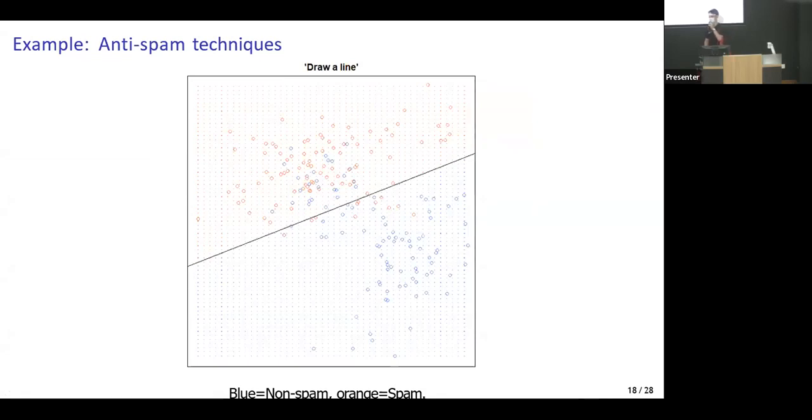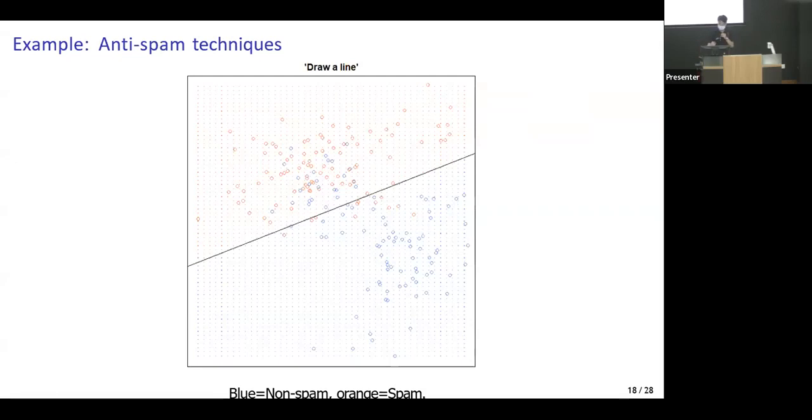As I mentioned earlier, such features may include the count of the number of words "winner" and the count of the number of words "free". So you may think of the X and the Y axes as the counts of such words. Now we assume there are only two features for each email, so for each email we have their X and Y values. Having said that, we can plot everything on this Cartesian plane, and we know the true spam or non-spam status.